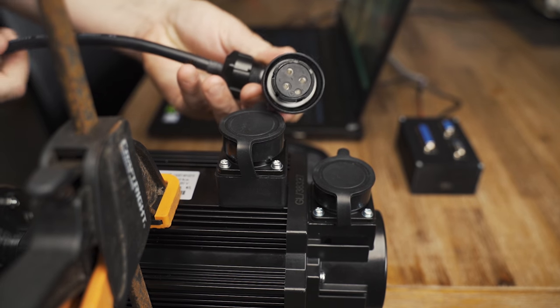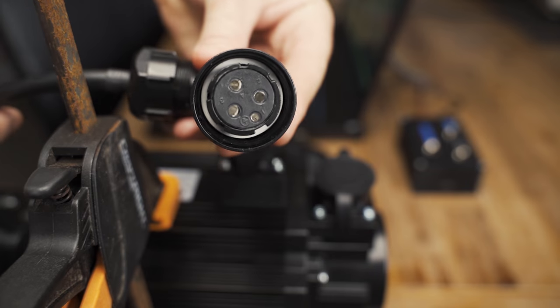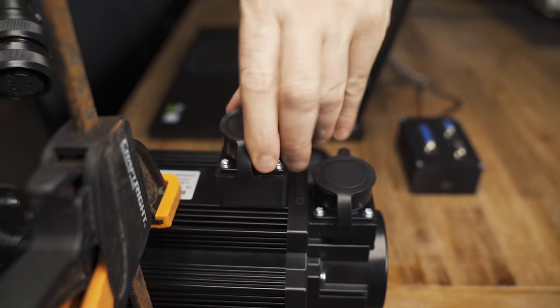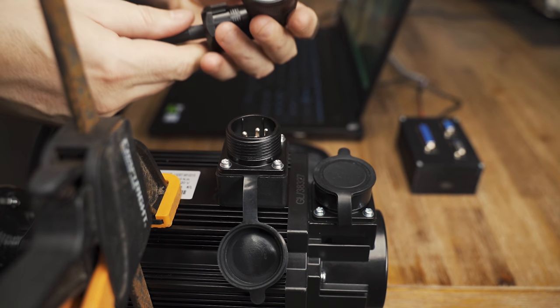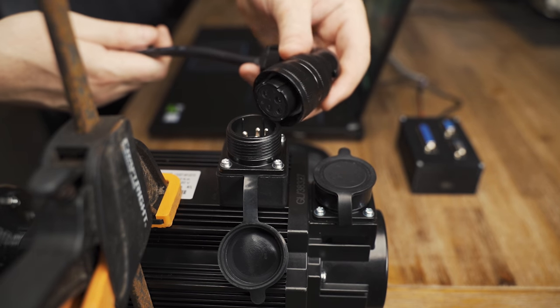So this is the motor power, the 4-pin. Right, if you have a look closely, there's numbers written on there. There's also numbers inside here. So just line them up, make sure they're in the right way so you don't damage anything.